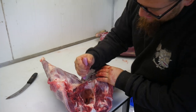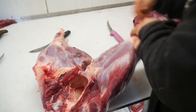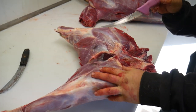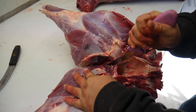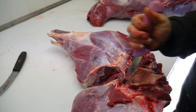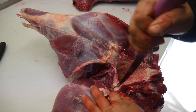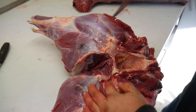Straight down the middle of this, between the two legs, between two butt cheeks. Straight through. And you'll come to a bone. So come around the corner of that bone. You can use a bit of force and you'll hit a joint very soon. As you'll see, the joint here. Use the knife in a half moon shape to open up that joint.